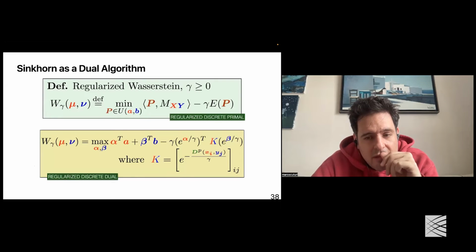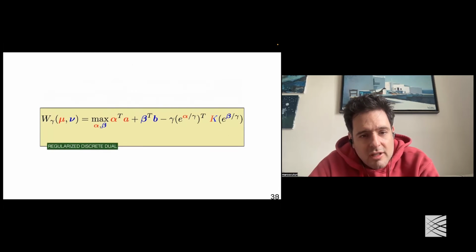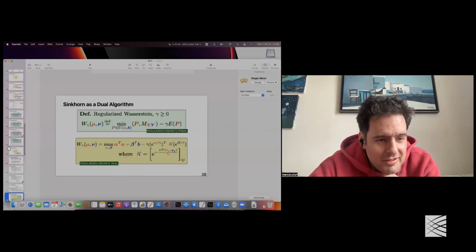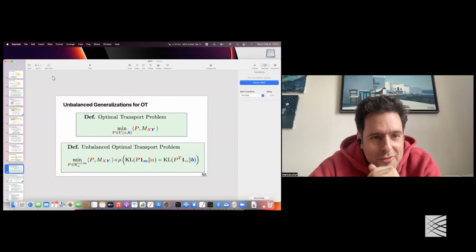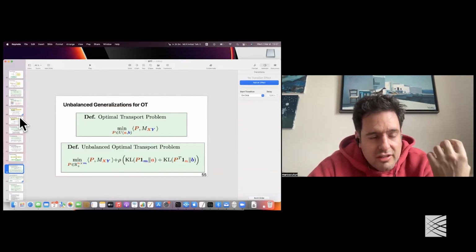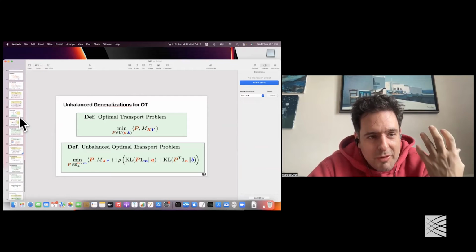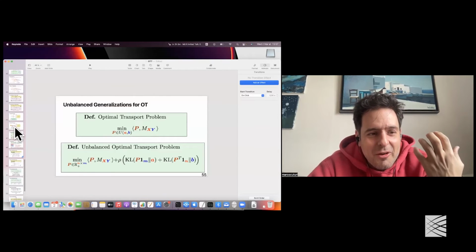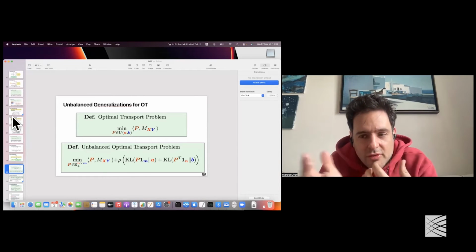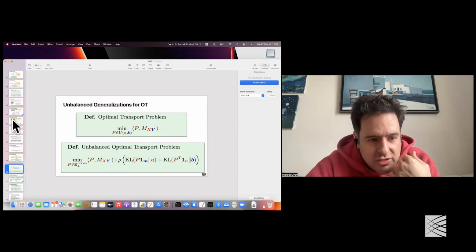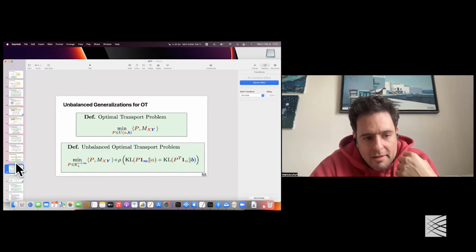Let me maybe move a bit faster, because I know that Marius needs a few minutes. I have a few slides on differentiating the Sinkhorn algorithm. Those are slides I won't be able to present, and also about some of the properties of how this P star will change when I change the input values.